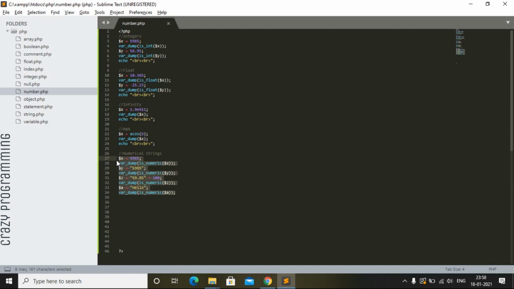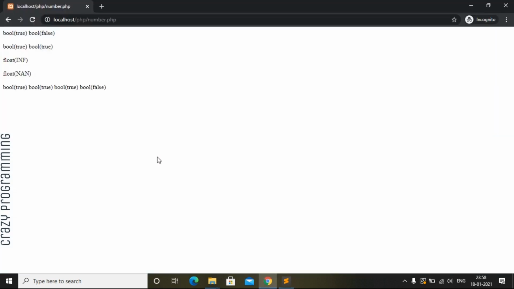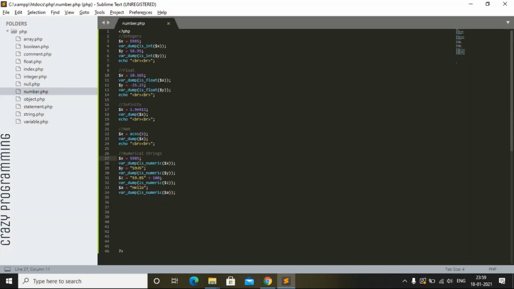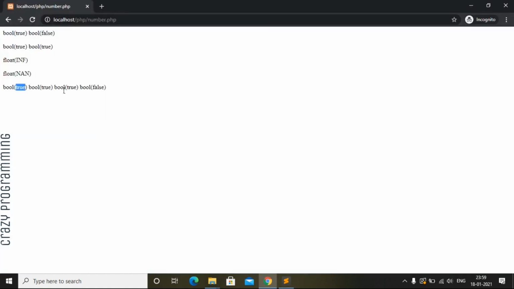So you can see 5985 is a string-based numeric, but it is numeric. So the result you can see is true.